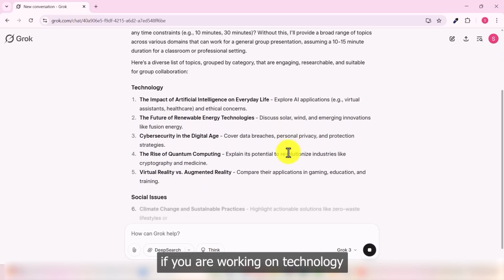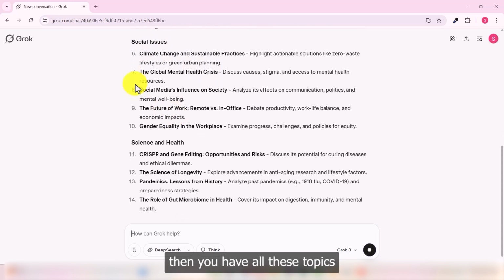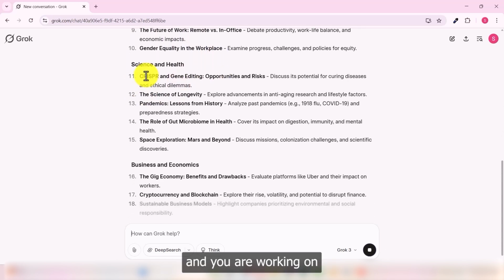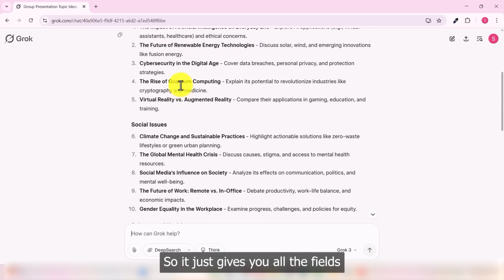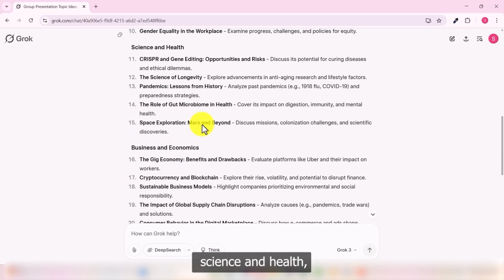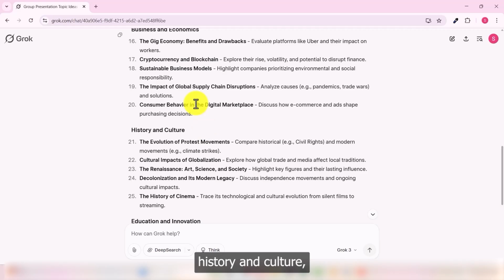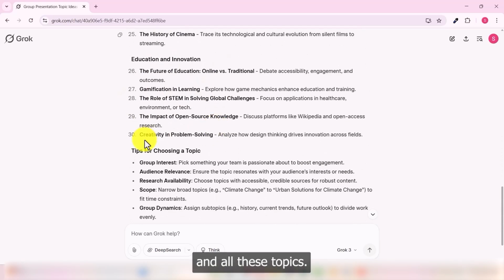Here you can see if you're working on technology, then you have all these topics. If you're working on social issues, then you have all these topics. And if you're working on science and health, you have different topics as well. So it just gave you all the field titles as technology, social science, science and health, history and culture, business and economics, education and innovation, and all these topics.